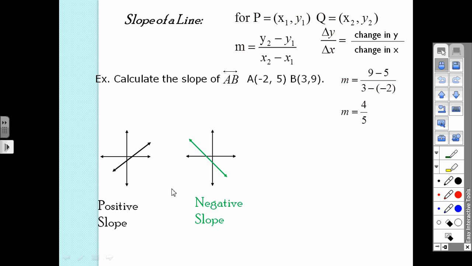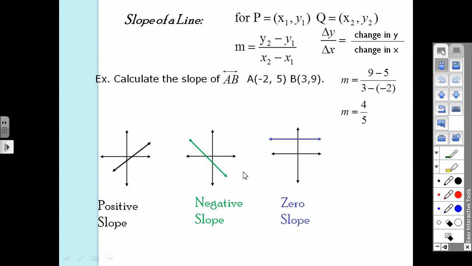The next one is a negative slope. So now our line is going up to the left. So if you think about the right side being positive, left side being negative, that kind of tells you, looking at the direction that it's going up to the left, so it's a negative slope. So had we picked 2 points on this line and plugged them in, our answer would come out to be negative.